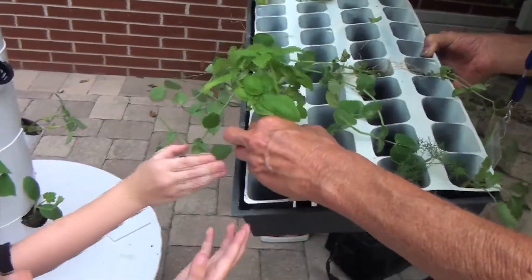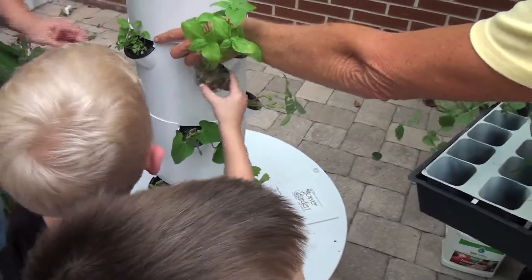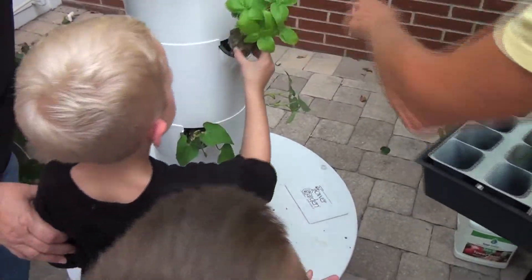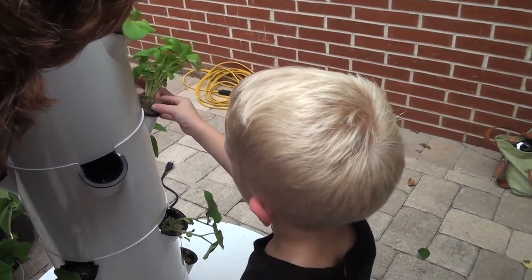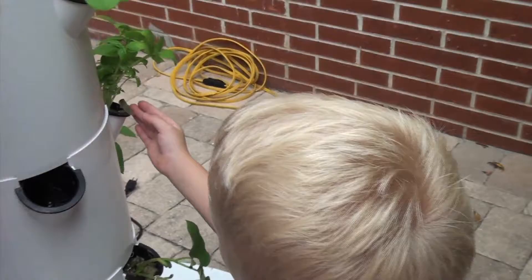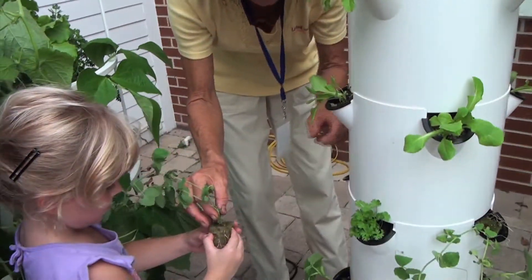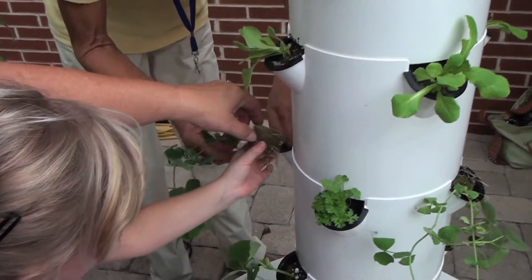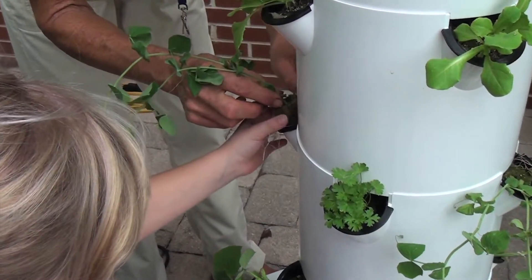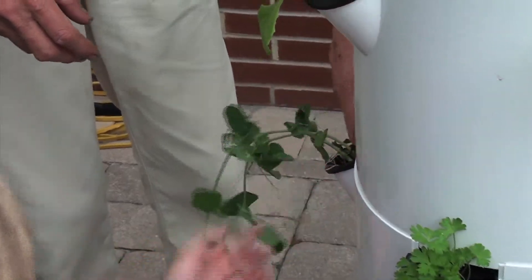So this is basil. Now very carefully, you're going to hold it by the side and let's plant it across from here — let's go to the back down here. Set it in real carefully. Push it in here, buddy. Good job. Excellent. I want you to hold on to this very carefully and put it in here in this little pot. First we're going to put the little baby roots in, and push it all the way down in the pot with your fingers. There you go. Now you've got your garden planted.